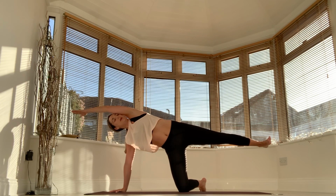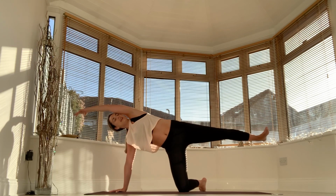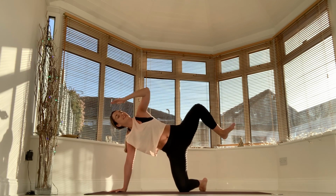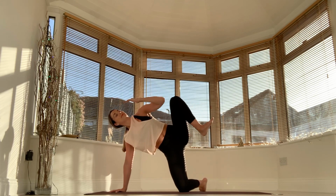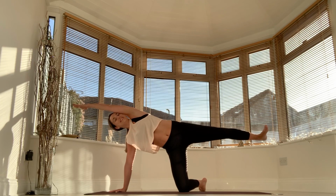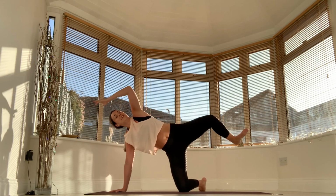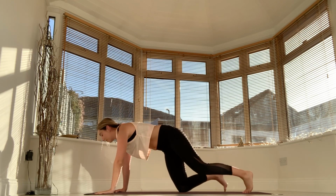And done, keep it going. You got it. Keep pushing the bottom hip up as high as you can. Two more. Well done. Last one. You got it. Well done. Come back in and we're just going to switch and go on the other side.